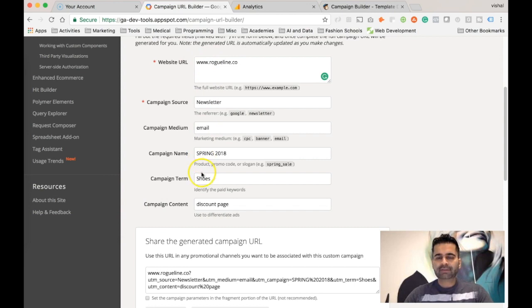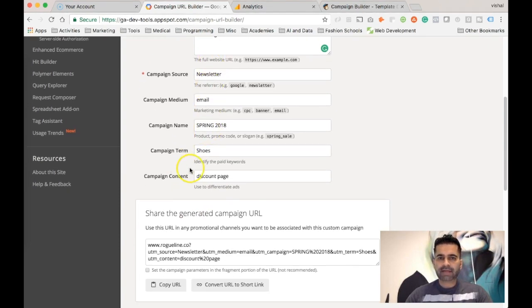So when all this information appears in your Google Analytics, you want to name it in such a way that you should be able to tell the difference between what this is versus if you are using Google Ads, what that means. So name it in such a way that it actually makes sense to you, because you are the one who is going to determine this.